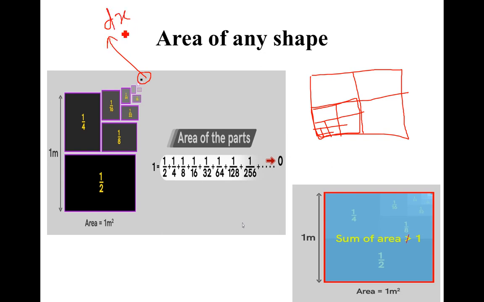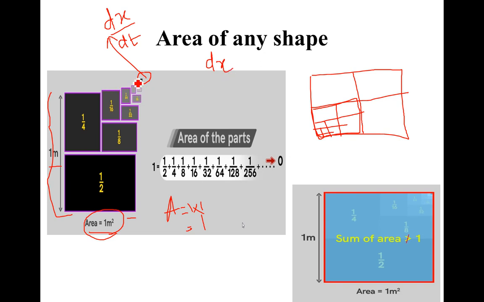Now I have the whole value. It is 1 meter length and 1 meter breadth. Then the area of square will be side into side, which is 1 into 1, simply 1 meter square. So I know the whole term area. I'm going to get the smallest possible value, which is called the dx, and with respect to time it is called the dx by dt. If it is with respect to time, it is dx by dt. If not, the smallest change value is simply represented as dx.